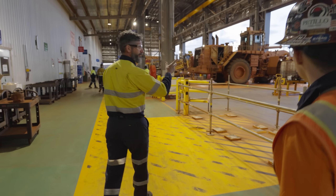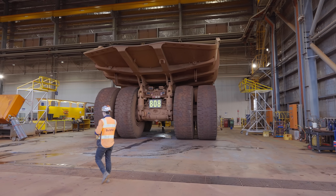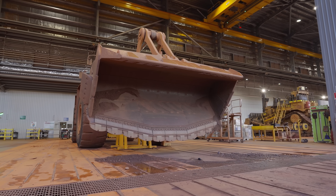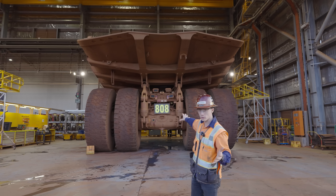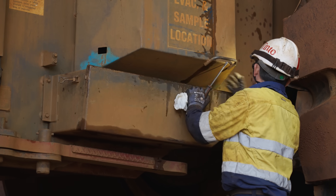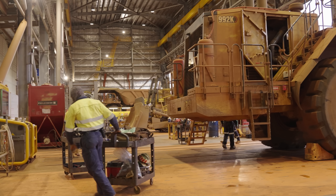With all this equipment on site, it's no surprise they have an impressive maintenance shop. All the shovels, loaders, dozers, drills, and trucks require an amazing service program — if machinery is not moving, it's not making money. The autonomous trucks automatically cycle themselves into the shop based on service intervals. Every 250 hours, the computer schedules the truck in; technicians test fluids, change hoses, and do a general inspection. After about 12 hours of work, the truck is back out in the pit.